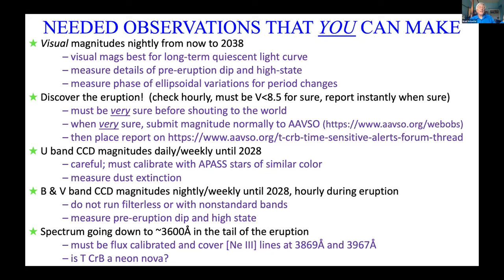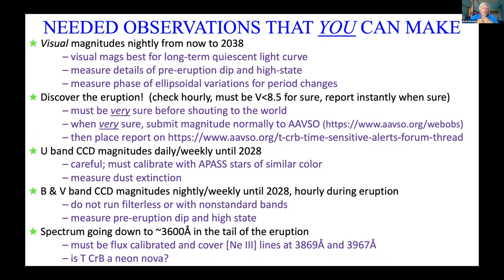So you will see a light echo. And the light echo won't be from the point disk of T CrB. It'll be in the region around it, where the light is being bounced off all of this material it previously ejected and delayed for coming back to us. So you would want to look for these light echoes a month, a year later. In fact, if you keep making a lot of observations, you'll be able to map out the dust, the distribution of material that has been ejected by T CrB.